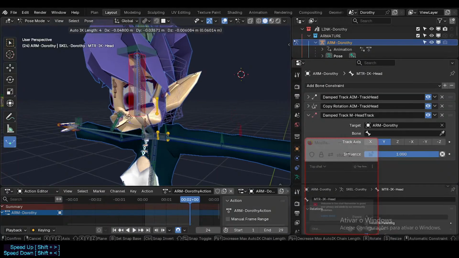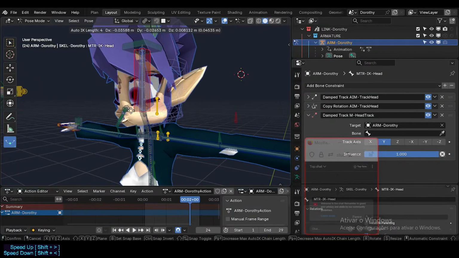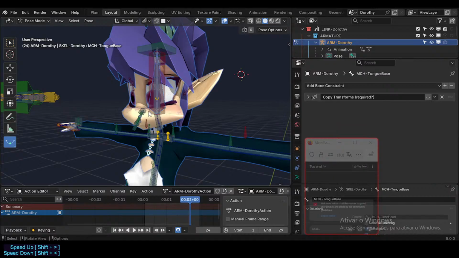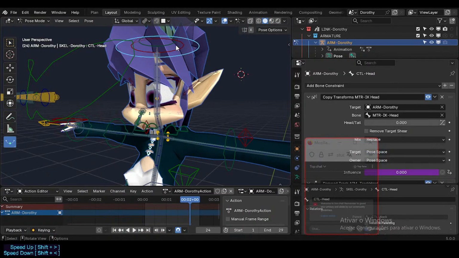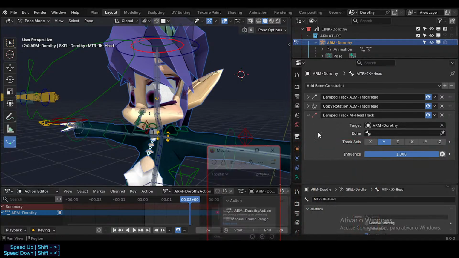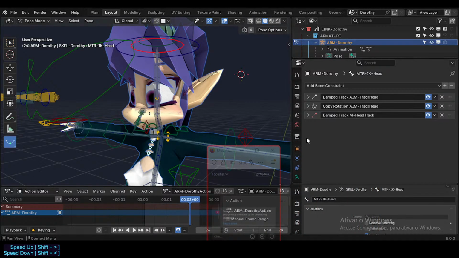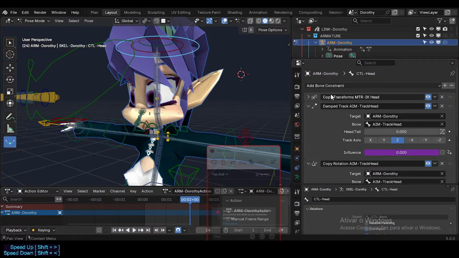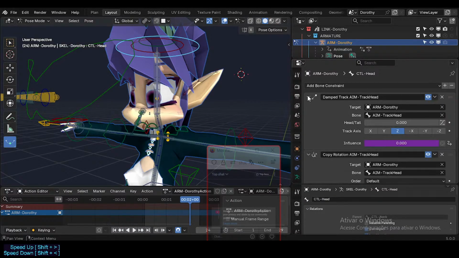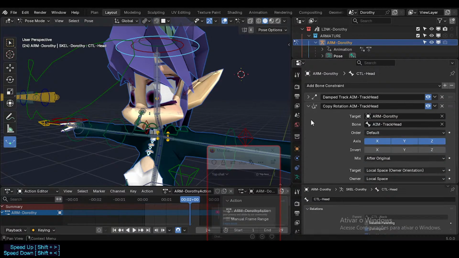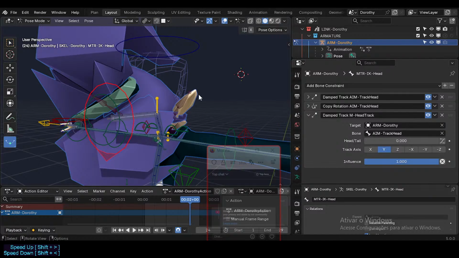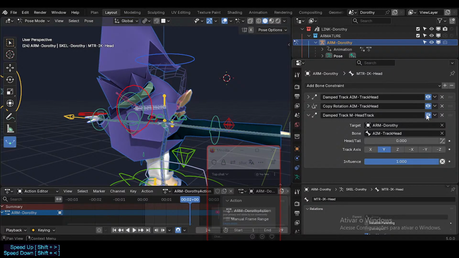But possibly what we can achieve is aim track head, right? Where's the driver though?